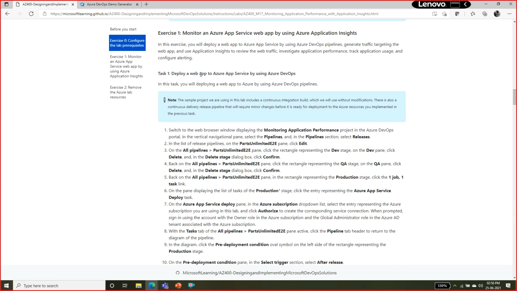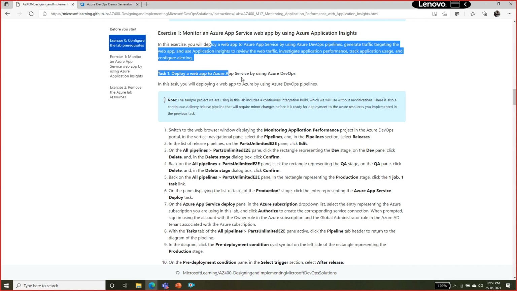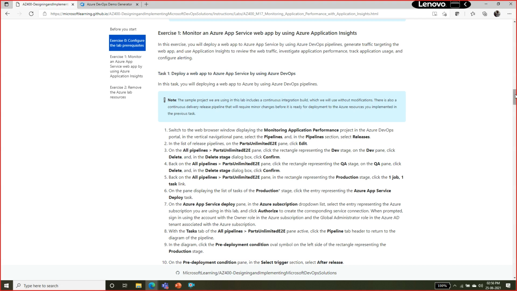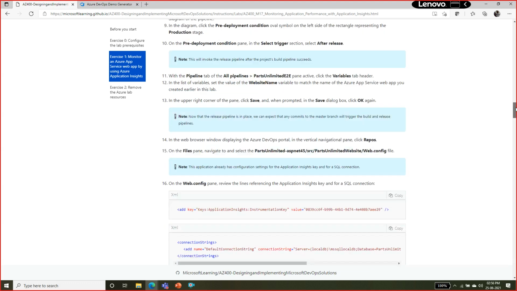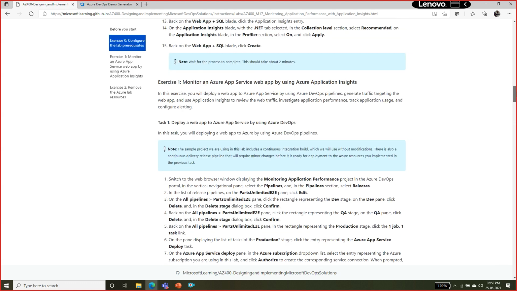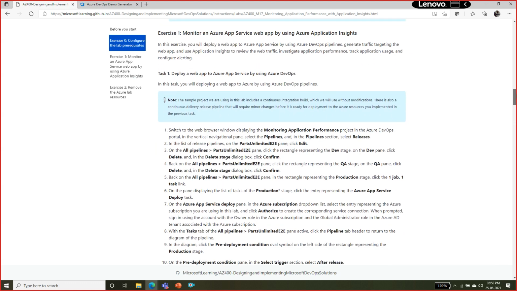And now we have to deploy our application, the Paths Unlimited website, from our code to this application. We have to deploy the application using DevOps.